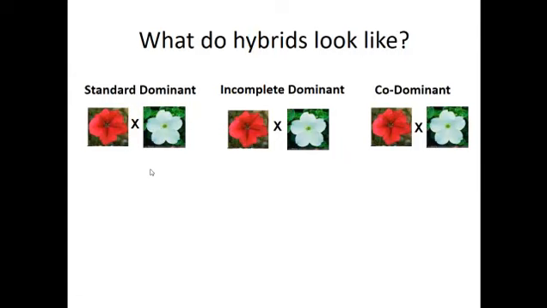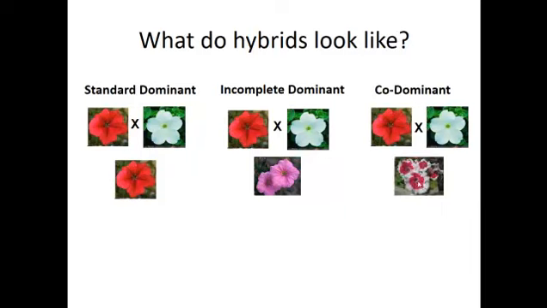All right, if it's standard dominance, we are going to see one of the two traits showing up. We would expect to see one or the other. So in this case, red is dominant. If it's incomplete dominant, we would expect to see somewhere in between. We are making some of that, so we might get a pink between a red and a white flower. We're making some of the protein. If it's co-dominant, we would expect to see some of each, which means in some cells, the gene is turned on, getting the red coloring, and in some cells, the gene is turned off, giving the white coloring.